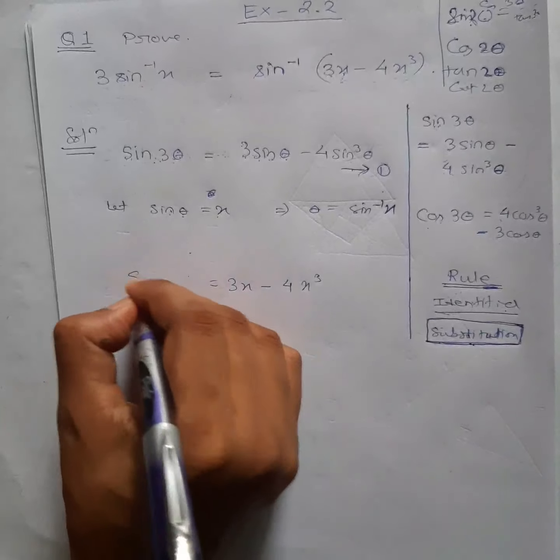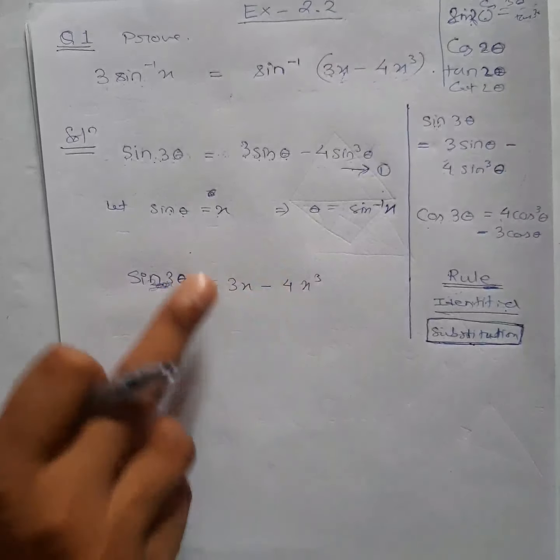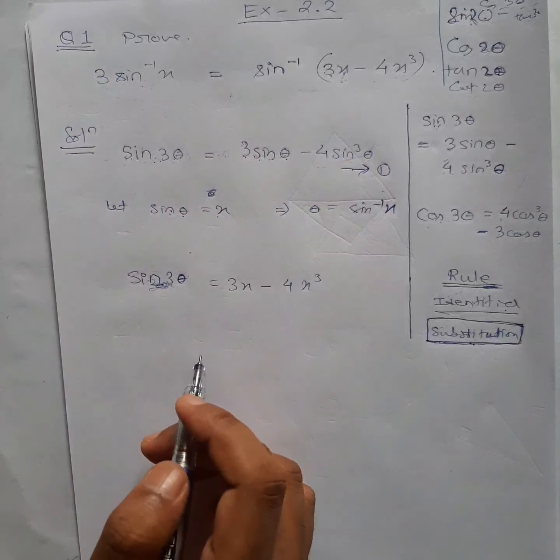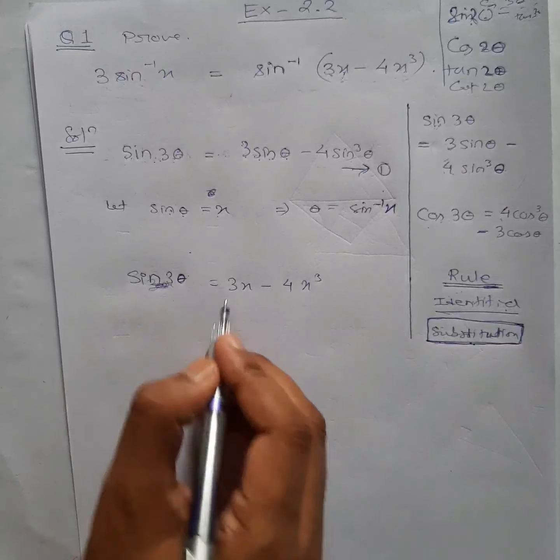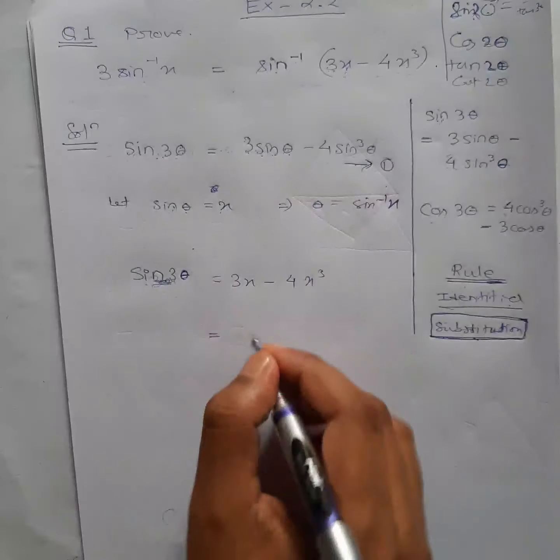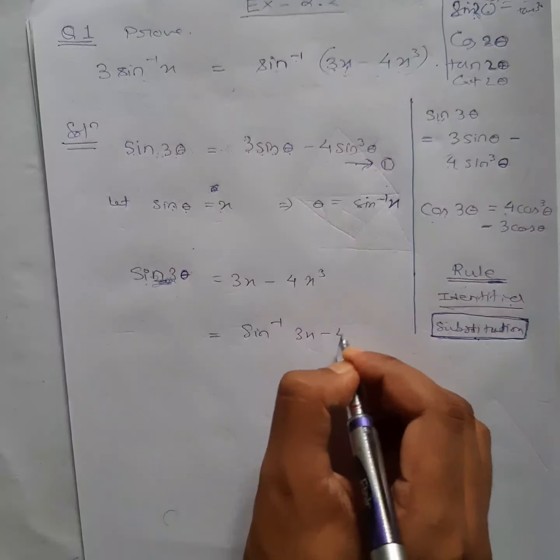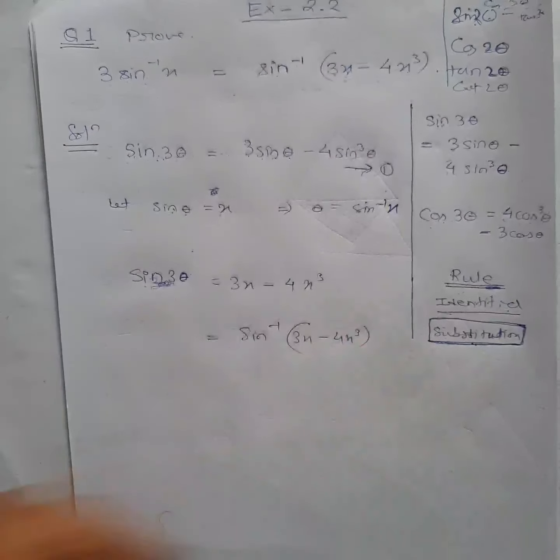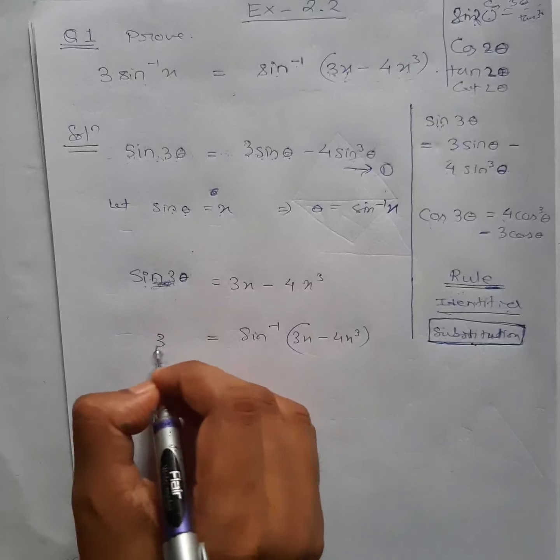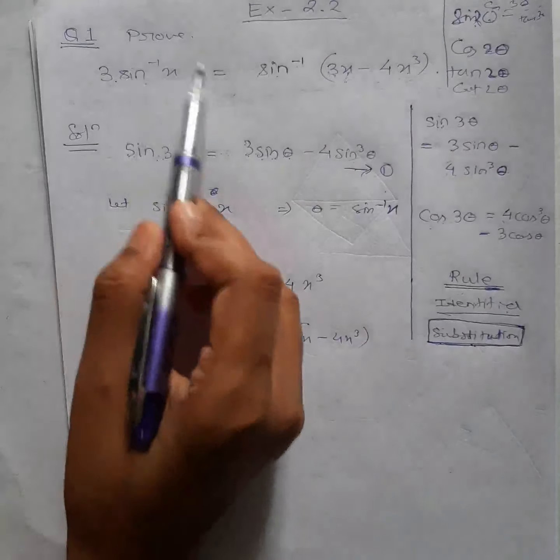Okay, so what I'm going to do, see here carefully, sin 3 theta, exactly the same way I have derived yesterday's formula. So see from here what I need now: sine inverse, right? Sine inverse, if I bring this side, automatically the right side you have already got: 3x minus 4x cube. Can you see? So what will be left out? 3 theta. Now see, in your right side what is there? Sine inverse is there, right?